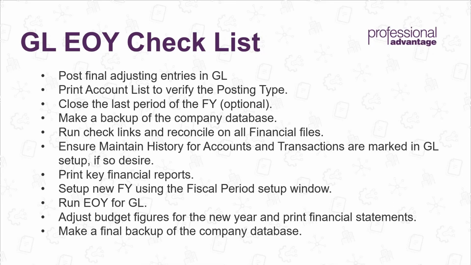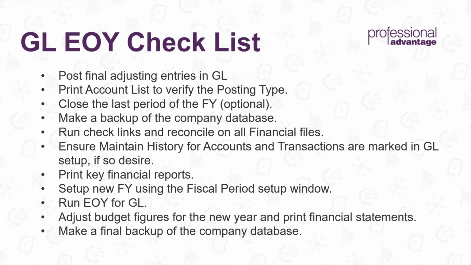Okay, coming back to the end of year GL process checklist. Obviously, we need to make sure anything you want to post to the closing financial year has been processed. And one other check that I would recommend is to make sure all of your chart of account settings are correct. What that means is, if you have an account meant to be set up as a P&L account, but you've somehow by mistake set it to be a balance sheet account, then it's going to impact the end of year results.